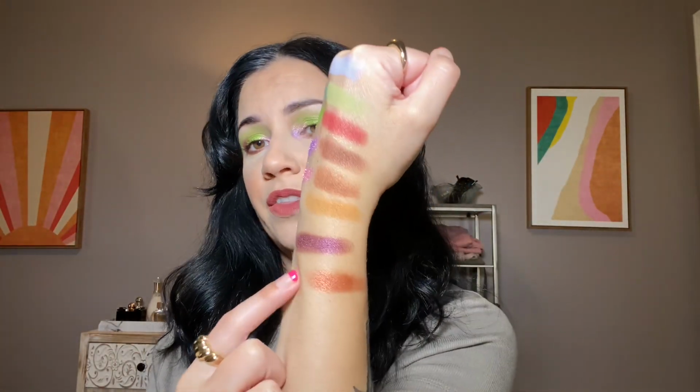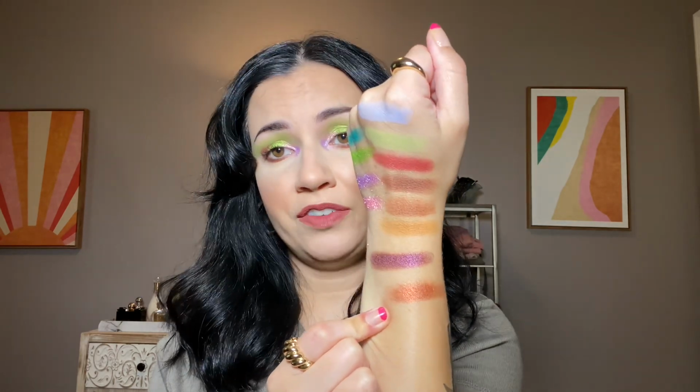These metallics actually do not need a wet brush. They are so smooth and shiny. I actually think these are beautiful without a wet brush. I do often still spray shimmers like this just because I like to get that intense look, but these you really don't. So these 2 here and these 2 here are their metallic formula. I think these are a really, really good metallic formula. Very, very smooth. And you can even see the texture difference on my hand here.